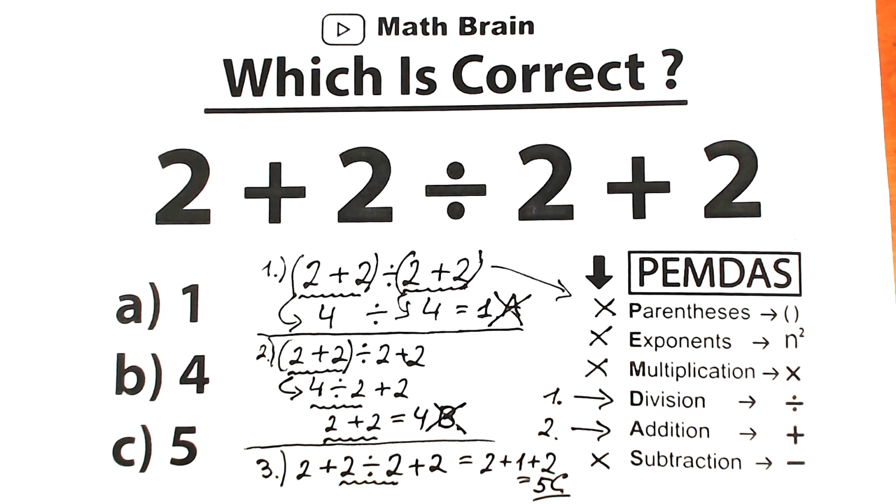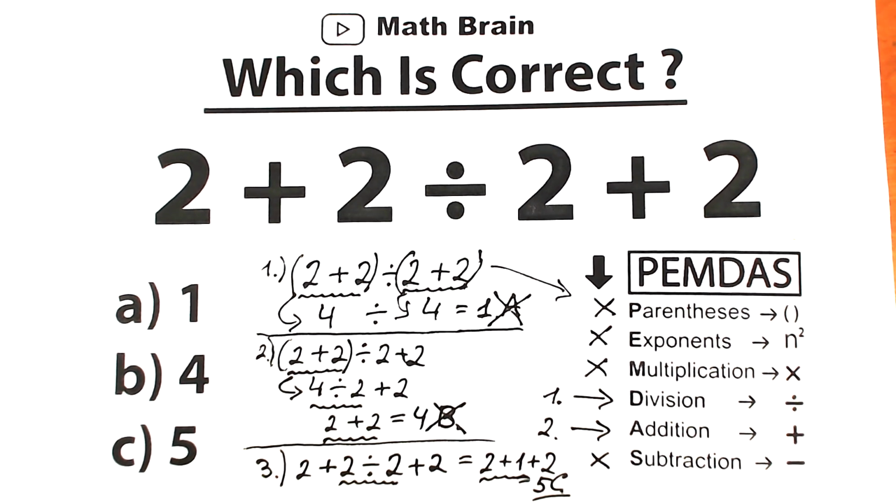Third approach, our last hope right here, because we reject both answers A and B, and our last hope is the third interpretation. So right here we have 2 plus 2 divided by 2 plus 2, and obviously division right here we solved correctly, because we solved it first, 2 divided by 2, and the next step is addition. So this is a correct solution in terms of math, in terms of order of operation.